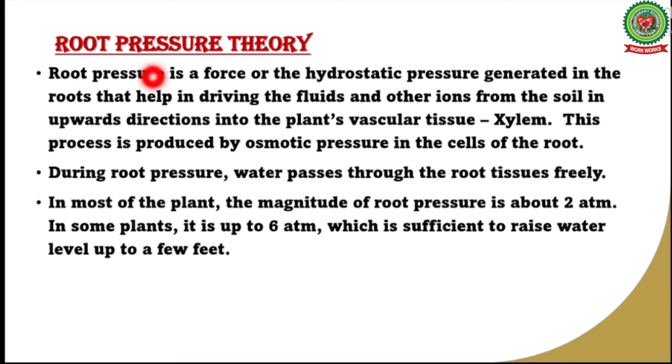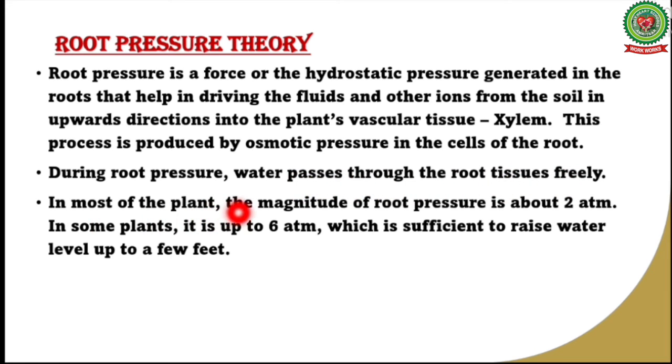Starting with the root pressure theory. Root pressure is the force or the hydrostatic pressure generated in the roots that helps in driving the fluids and other ions from the soil in upward direction into the plant's vascular tissue, xylem. This process is produced by osmotic pressure in the cells of the root. During root pressure, water passes through the root tissue freely.